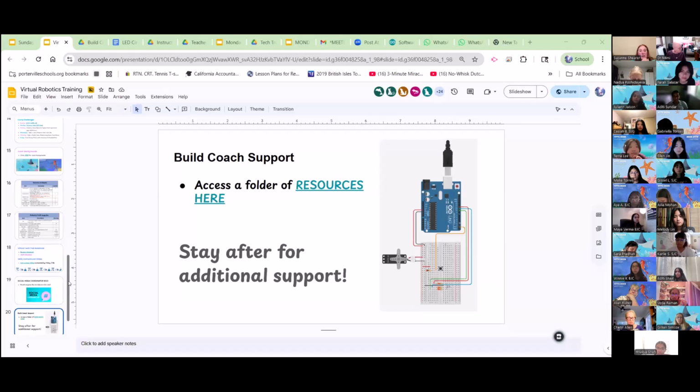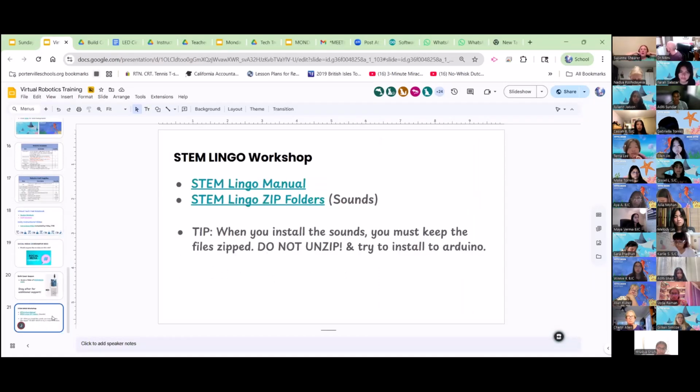Okay. For those of you who are not a build coach and feel like you understand your role as a social coach, you could probably leave unless you want to listen to the STEM lingo. It might be good, because we are going to encourage the students to use this this year for part of their invention. I did see in chat that a social coach got a STEM lingo kit, maybe because we thought you were going to be doing a workshop. So if you have the STEM lingo kit, we would love for you to just listen in.